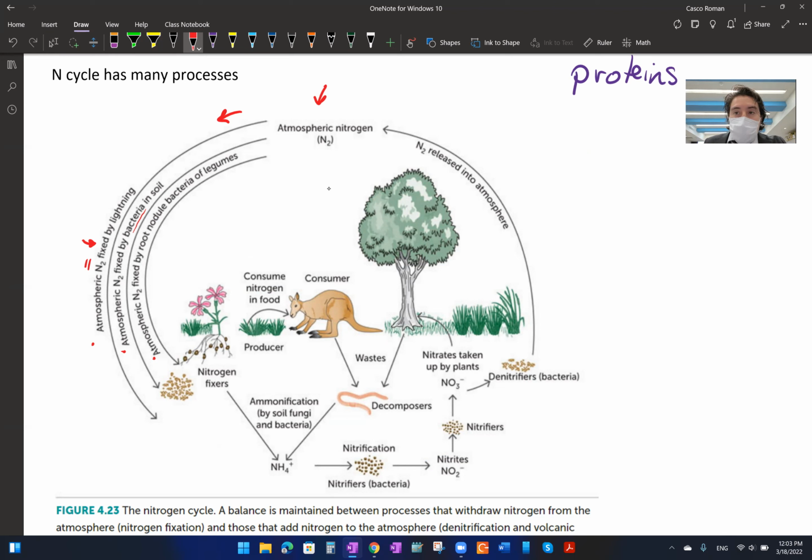They're also referred to as nitrogen fixers, right? These bacteria fix nitrogen into a form that we can use. So these three forms come in and they change nitrogen into a form that other organisms can use, mostly in the form of ammonia, right? So these organisms, bacteria, and this symbiotic relationship of bacteria and a plant, right?